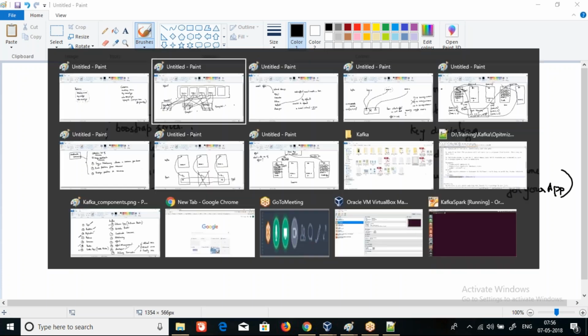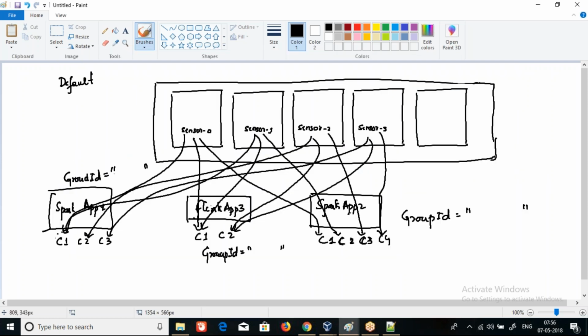The idea of group ID here is, since all the streaming applications are consuming from the same topic, everybody is reading from the sensor topic. Now they will be committing the offset to Kafka by default.